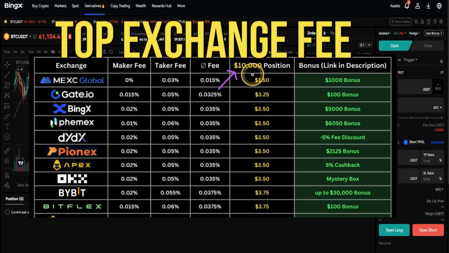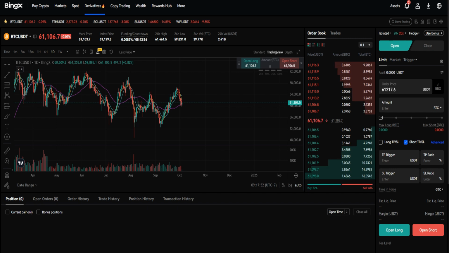I also calculated an example for you. If you open a $10,000 position, this will mean we'll have to pay a $3.50 fee on that. I always tell people this is very low because you have to imagine the Bitcoin price or other cryptocurrencies, they move up multiple percents a day. So a 0.035% is definitely very low and won't matter that much. Let's say, for example, you have a $10,000 long position. Only if the price moves up 1%, we are making $100 of profit. So therefore, these $3.50 don't matter that much at all.